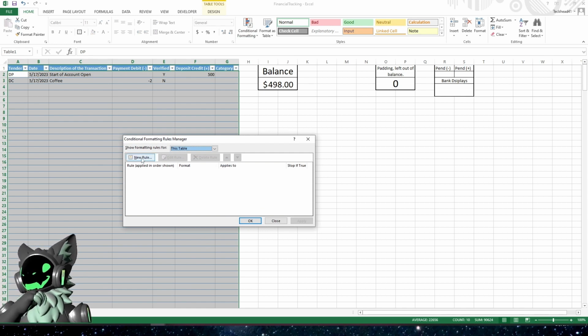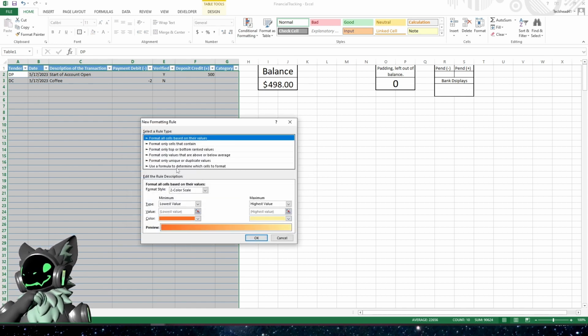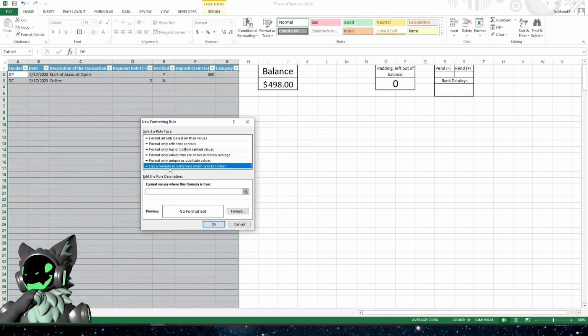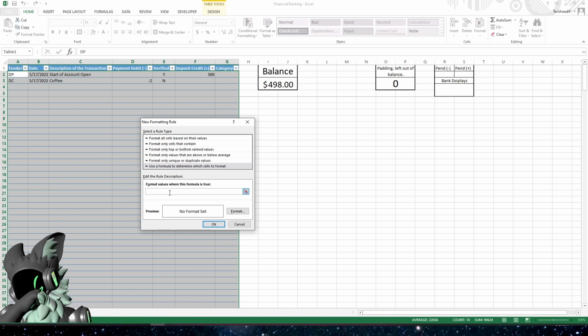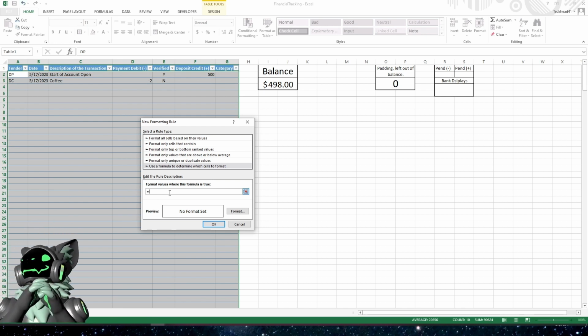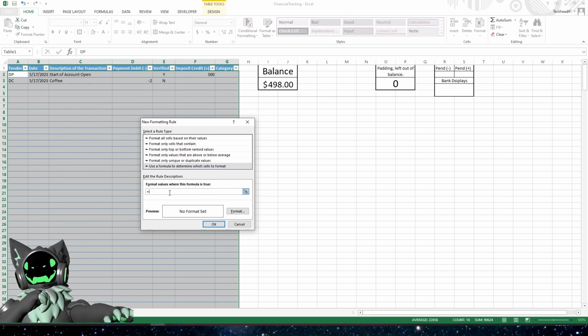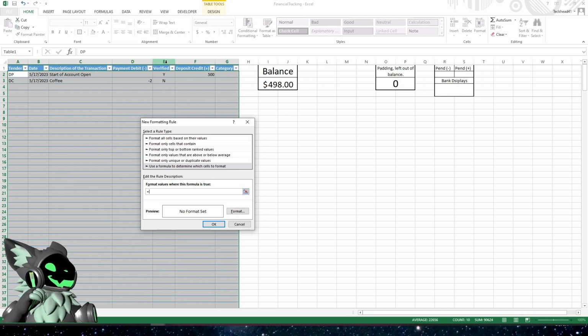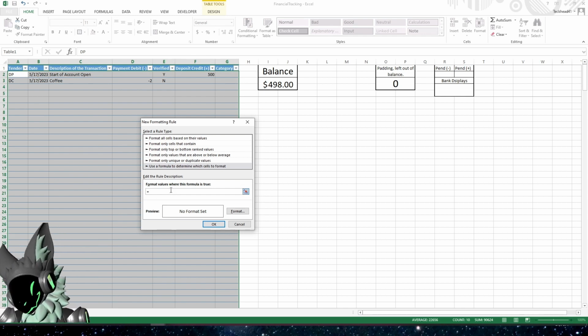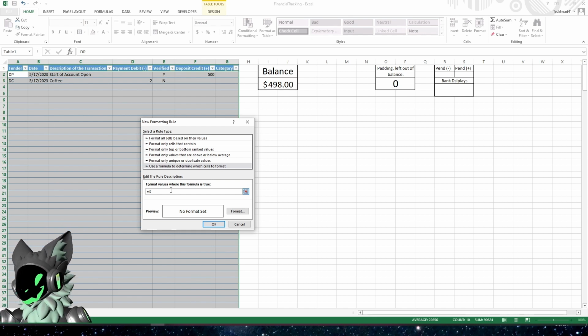And we're going to make a new rule. We're going to use a formula to determine which cells to format. Inside the box, we will do an equal symbol. And our verified column, which is what we're looking at, is E, right? We could see that by looking up here. It's letter E. So we'll say dollar symbol E1 is equal to, inside of quotes.